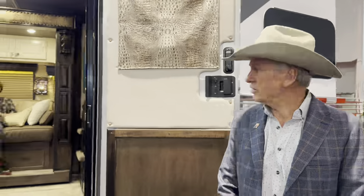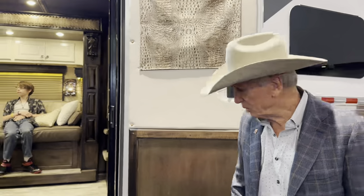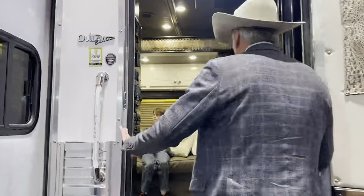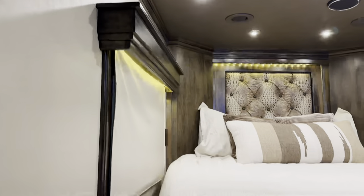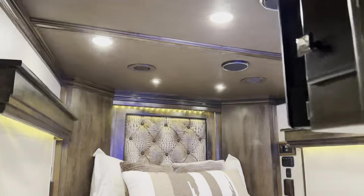Welcome to Cowboy Christmas. Would you like to take a tour of my trailer? Let's do it. As you can tell, there are plenty of people taking a look. This is the nose bedroom as we call them. This has a Jack and Jill entry, which allows a person to get into the bed from either side. And then we have an entertainment center up there in that bedroom that matches up to the back of this one.